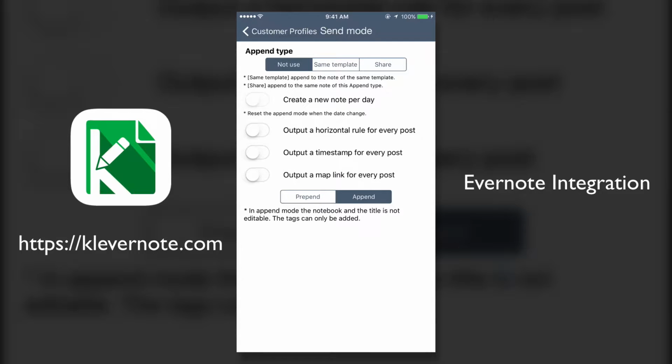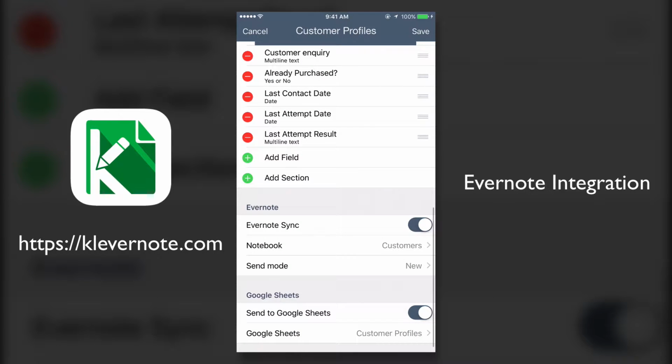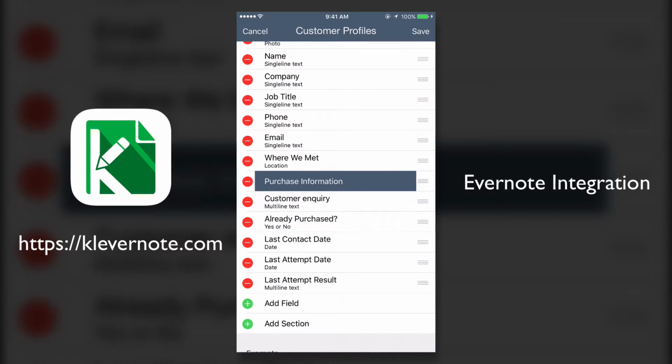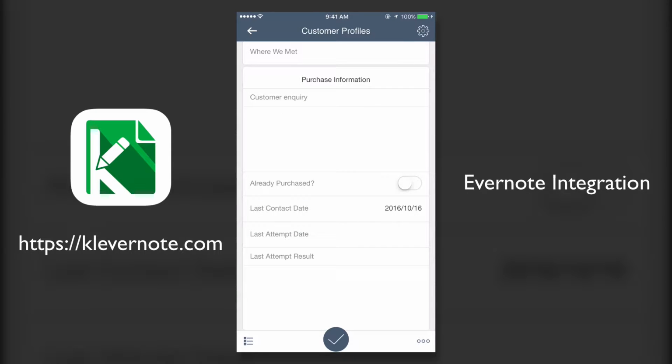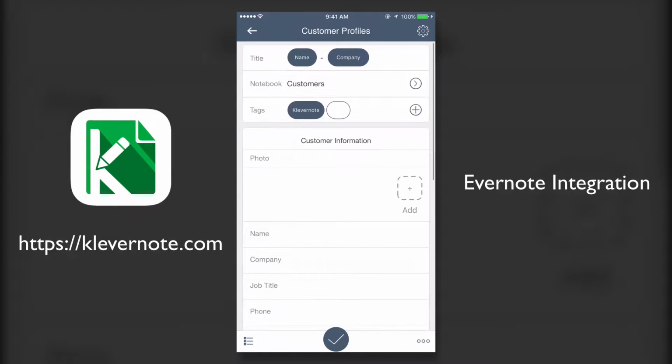Basically, that means that you create one note, and then the next record you create, it will basically put the information before or after the previous record on the same note. We will explore these options later. For now, we're just gonna create one more record, and you will see how this works.